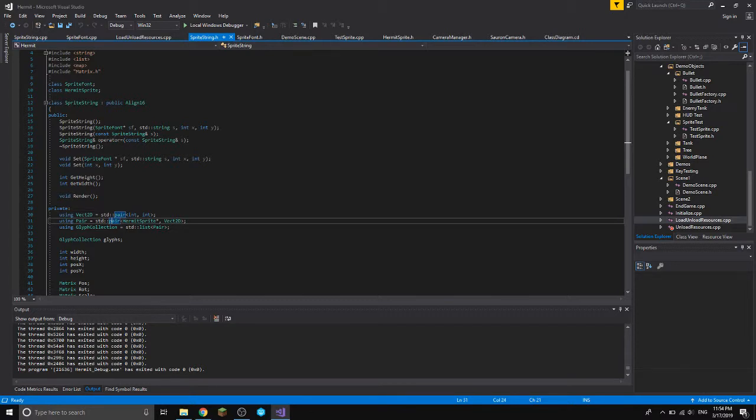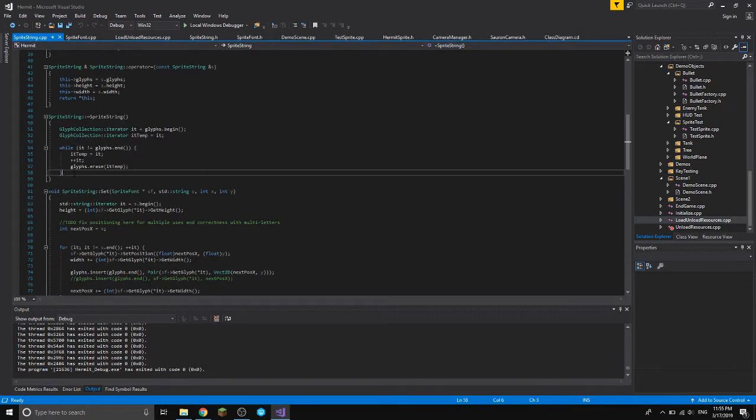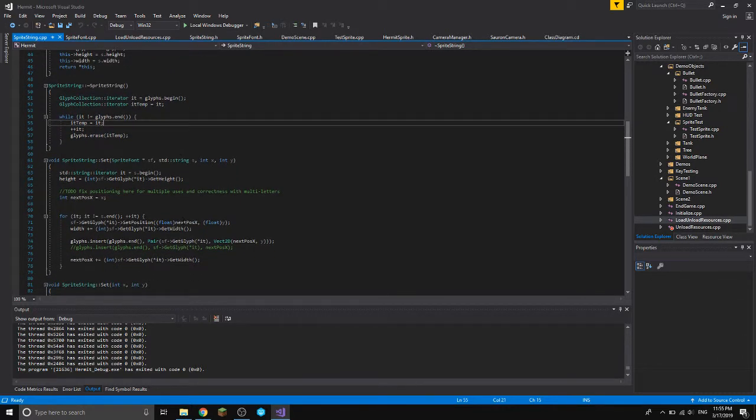So my pair is of a pair, so I can have the vector 2D, kind of like in the centipede class, and then the other one is the sprite that I will need to print to the screen. Then it just goes through and deletes everything out.